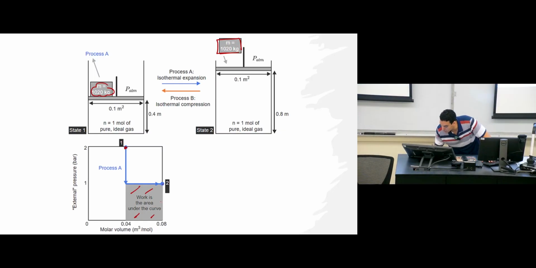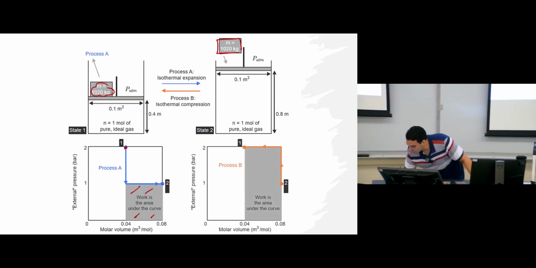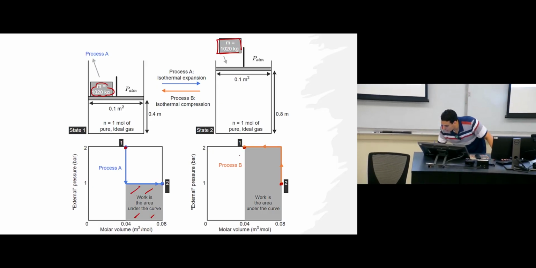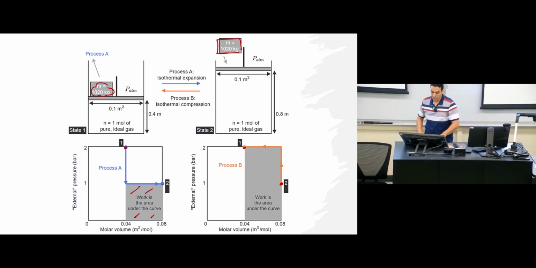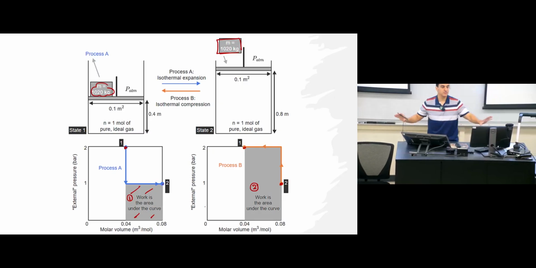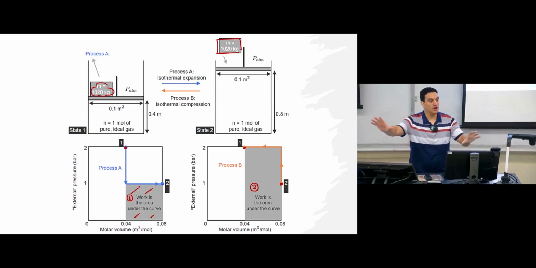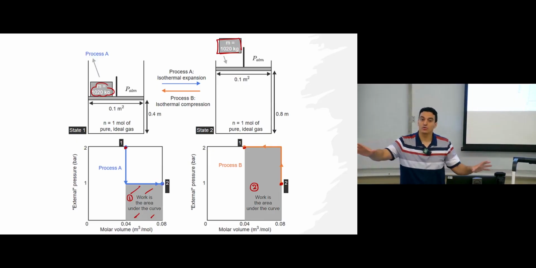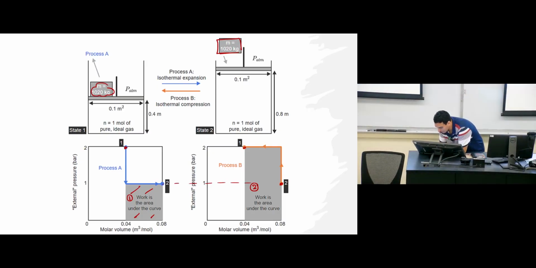If we plot the PV diagrams for this one, initial state, the final state, this is the amount of work I obtained during the compression. Then for the expansion, I return from the second to the first. All the area under the curve represents the amount of work during the expansion. Do you think the first gray area here is equal to this gray area, or they are different? So we have two work values, one during the expansion, one during the compression. They are not equal, so we have a difference in work here, and all of this difference will go to the surrounding.